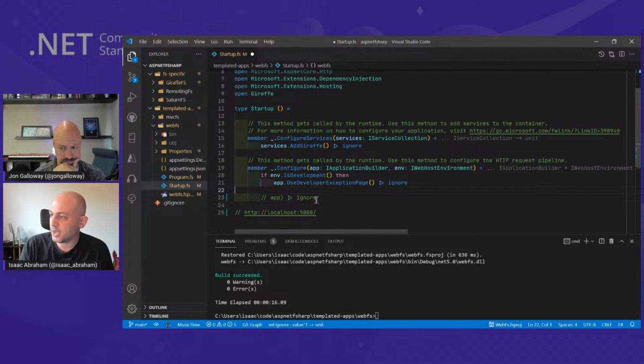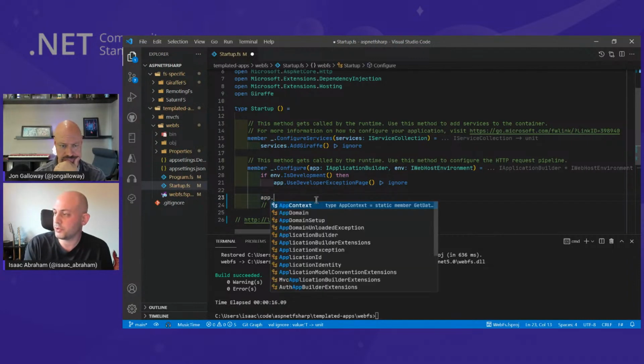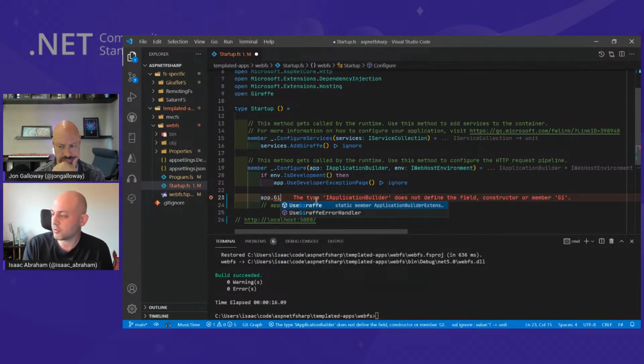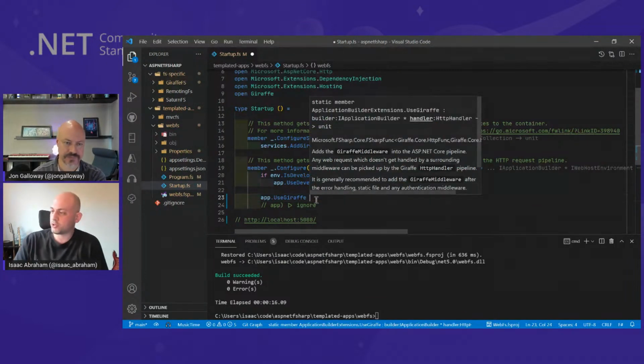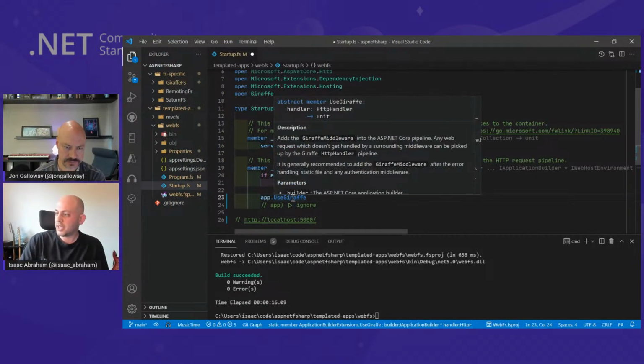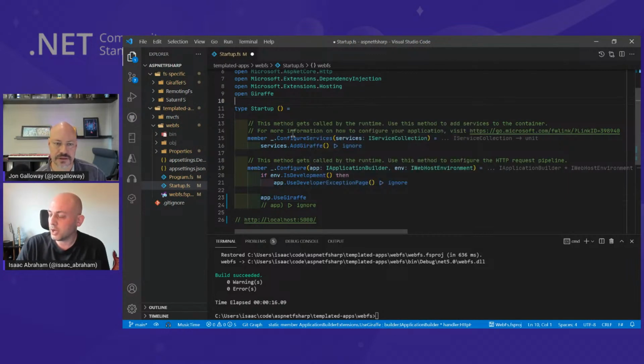And then down here, I basically have to turn over control for routing and everything to Giraffe as well. So I've got this use Giraffe here. This is where Giraffe sort of takes over and we leave the standard ASP.NET world, right? And you'll see it takes in one argument here called an HTTP handler, which is our middleware thing that we saw before. Right. Okay. So I'll leave it in here for now.